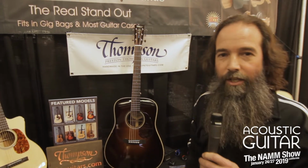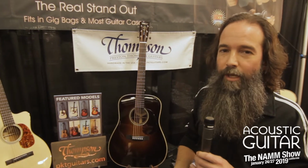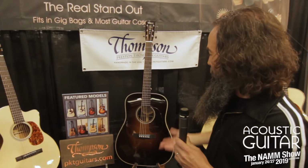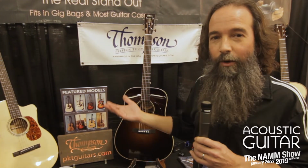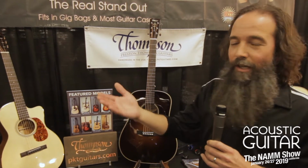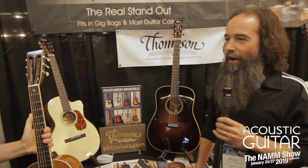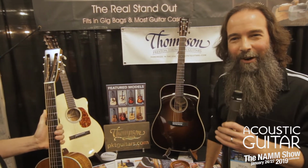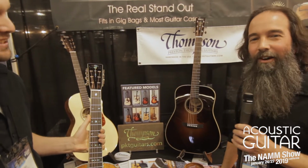The guitar like this will take about 3 weeks to a month in my department to get it to where it is today. And I love working with Preston Thompson Guitars and all the wonderful people there. There's about 10 of us in the shop, and we all love each other, and we are all really happy at making the products we make for Preston Thompson Guitars.